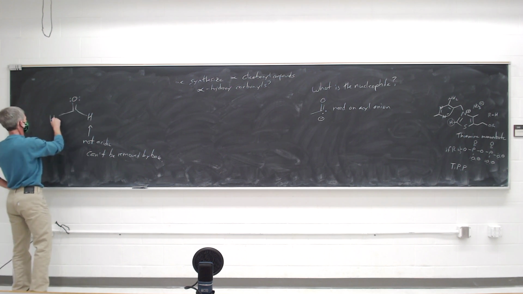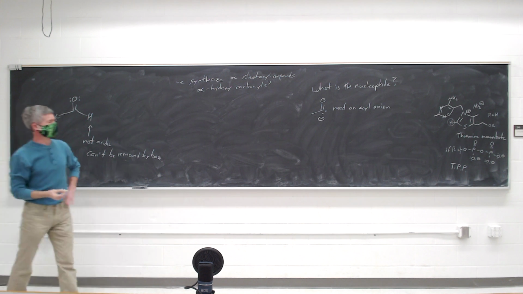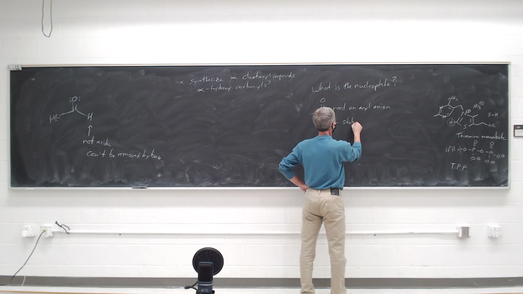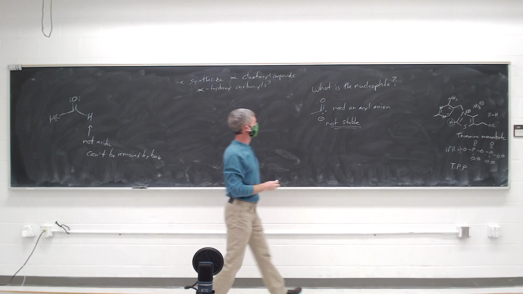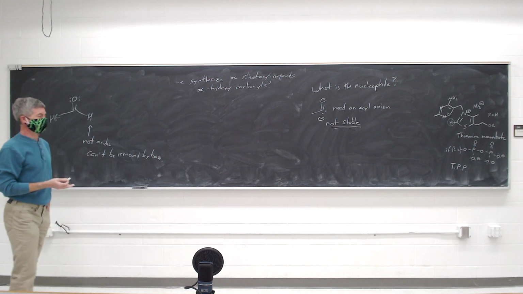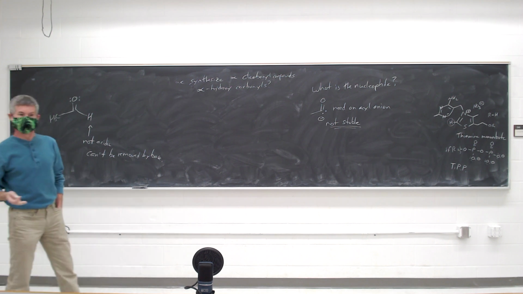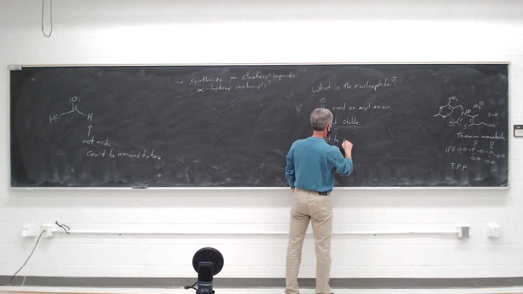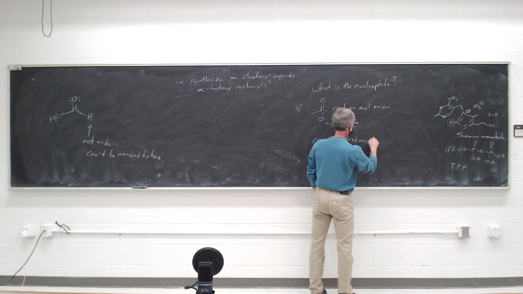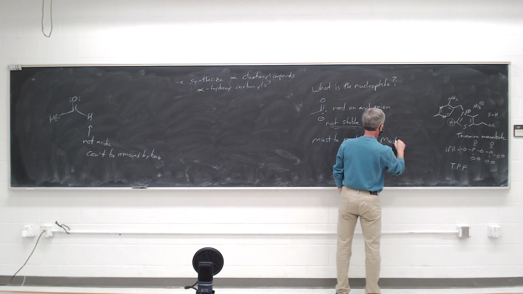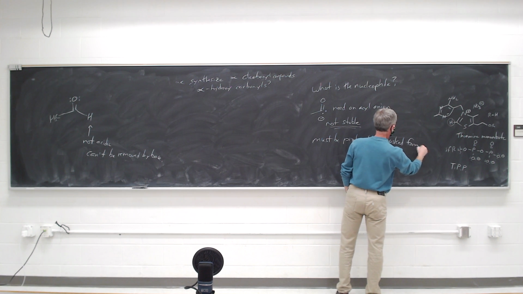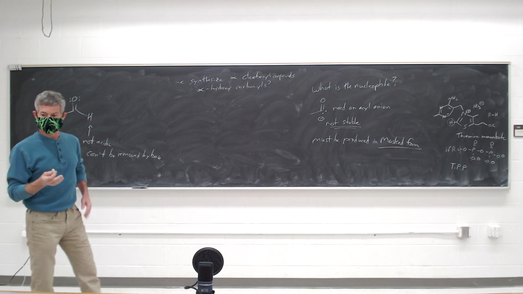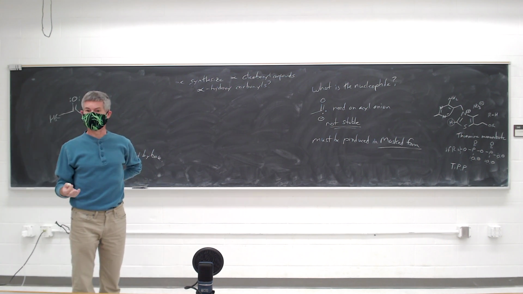Deprotonate that aldehyde, and we would have the acyl anion. So the acyl anions are not there, which means you can't have it. You can't make an acyl anion. You're going to have to mask it somehow. You need to have a carbon anion that will be converted to the carbonyl group after you're done doing the nucleophilic reaction.